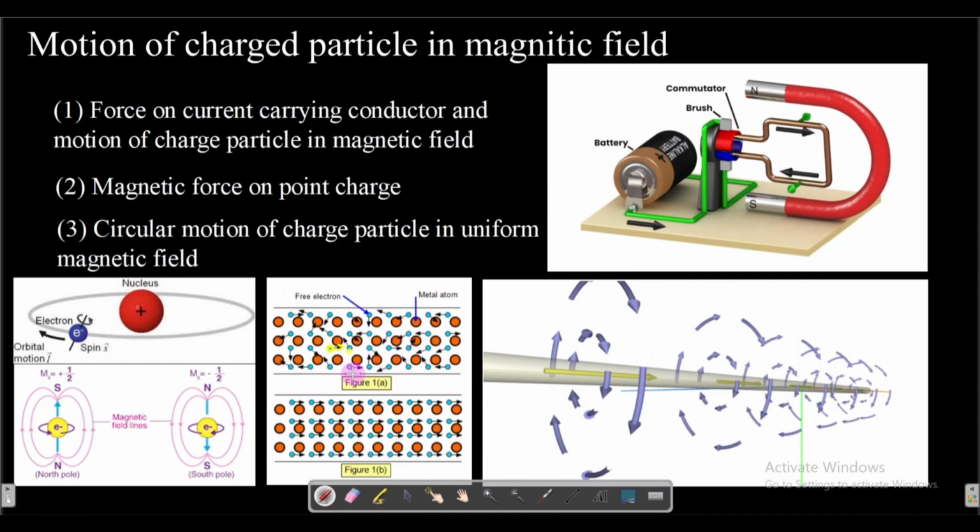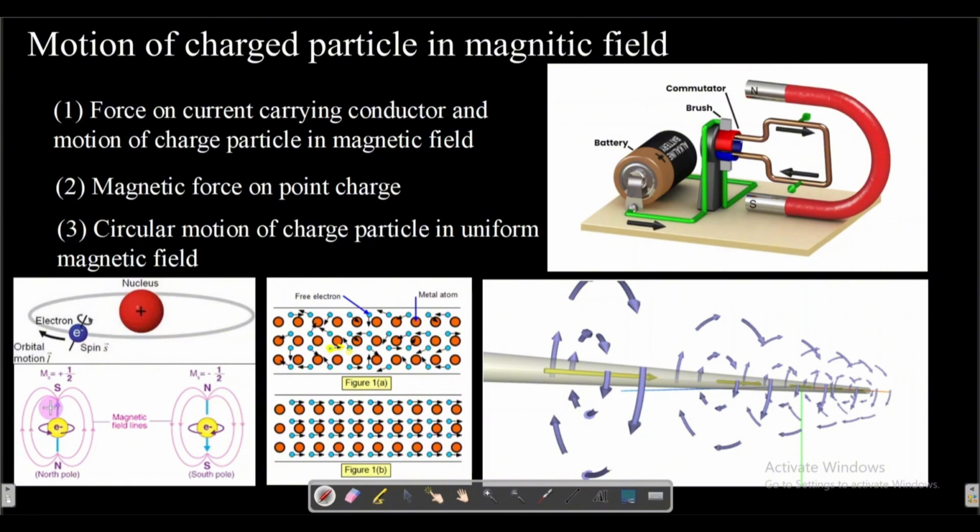If we provide the external battery, the potential difference will be created and an electric field will develop inside the conductor, due to which a force will be exerted on each of the free electrons, and each electron will be aligned in a specific direction due to the external battery. This means that these free electrons will now move in the same direction, so their net velocity is not zero.